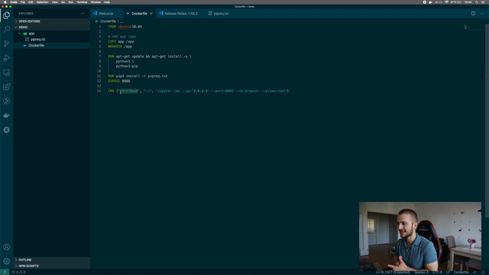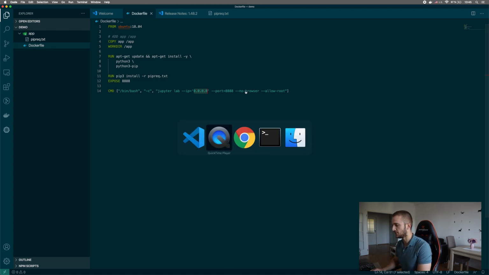And running it as a shell, the Jupyter Lab command will trigger an error which will say that Jupyter Lab cannot be found in the path variable. So a good practice here is to put /bin/bash, and now I'm specifying the arguments for /bin/bash, where I'm saying I want to run the Jupyter Lab command without all the traditional setup, specifying the IP address, port, no browser option, and allow root.